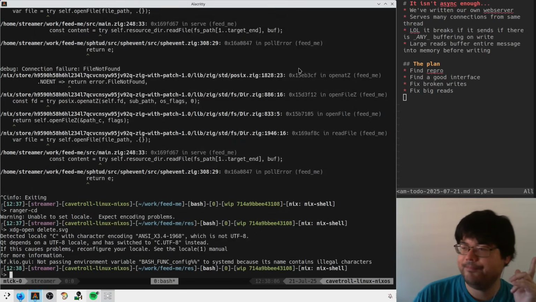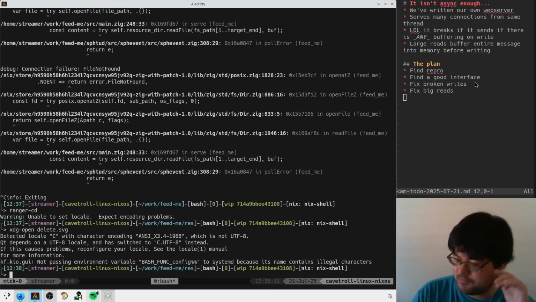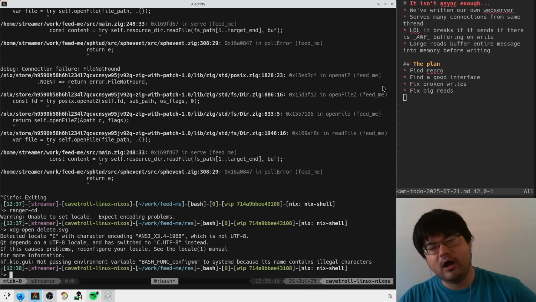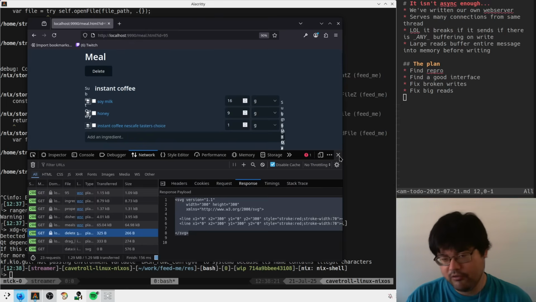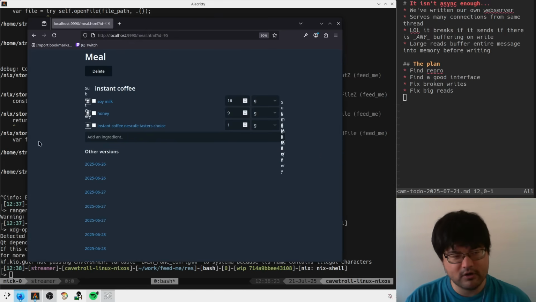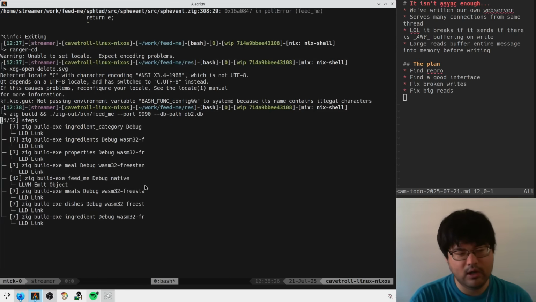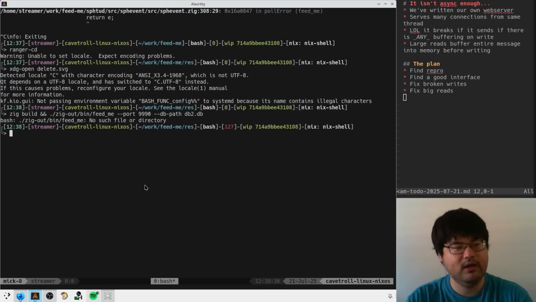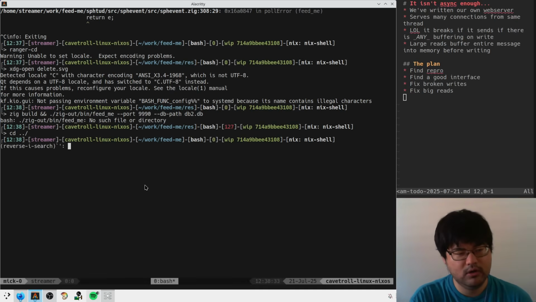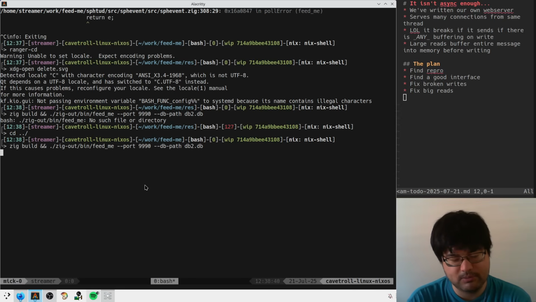So I'm going to ignore this for a second, because I thought this was the same bug, which contributed to why I want to do this, but it's not the only reason. So let's focus. We'll deal with that later. The main thing is we need to find a repro for the web server falling over when I try to load big files. So if I run the web server and open it from my phone really quick, you guys aren't going to be able to see anything, but it should be broken.